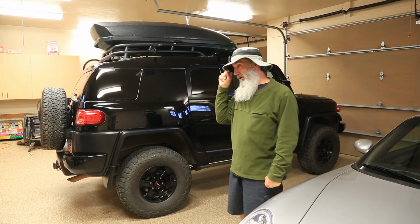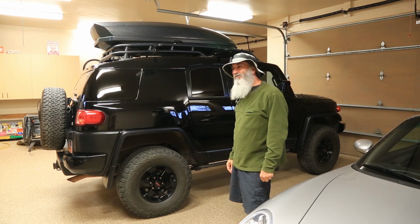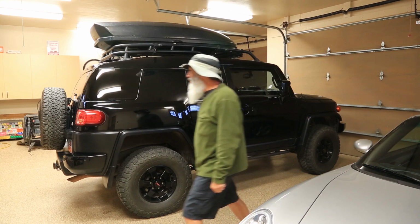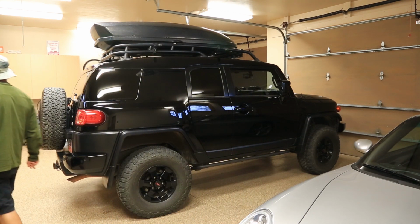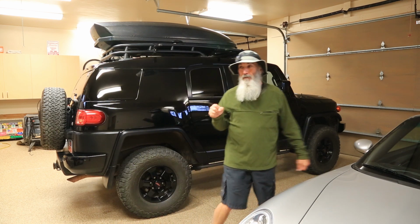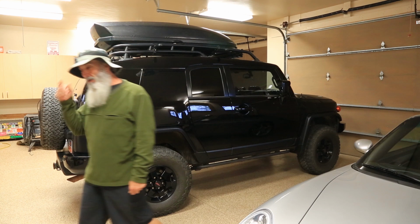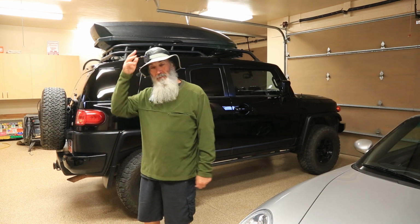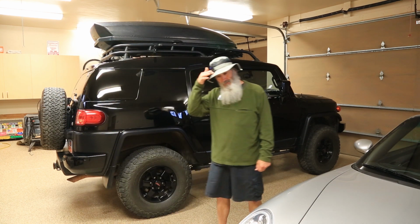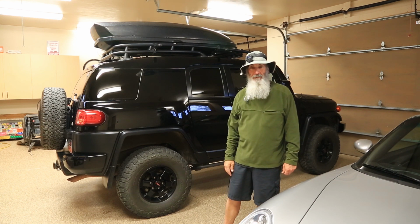You can do this on a baseball hat. What other type of hats? Oh, you know what? I could do this on my motorcycle helmet. But actually on my motorcycle helmet, I probably don't need the lav mic. I could just clip the wireless go to the chin strap and that'd be fine.